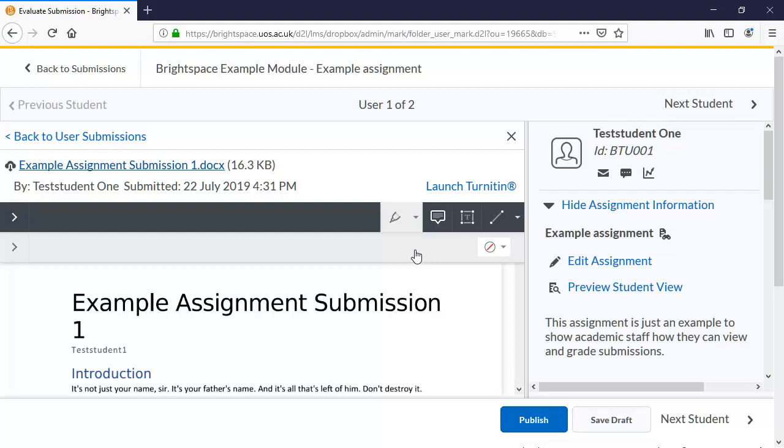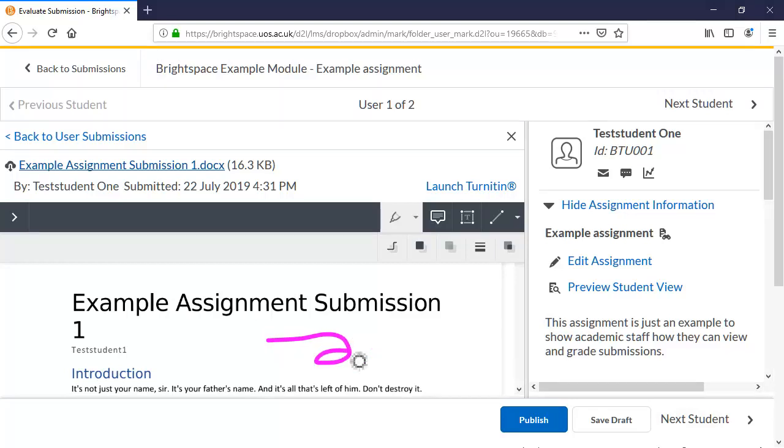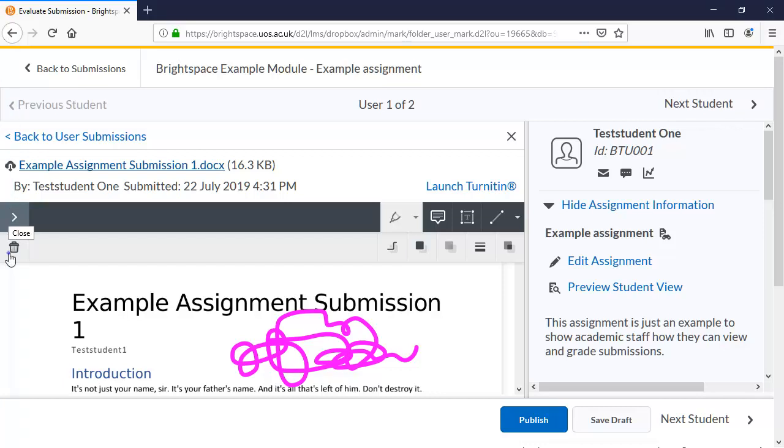I'll leave the background colour or it will block out the text behind. The percentage is for how opaque the pen will be. A lower percentage will be more transparent. The bars with a number of points indicate how big the pen stroke will be. You then have some options that will change the hue. I'm not really sure why you'd need those, but maybe you'll have a use for them. Select the annotation and click the bin icon to dispose of it.